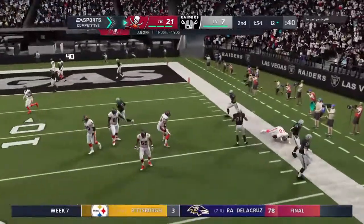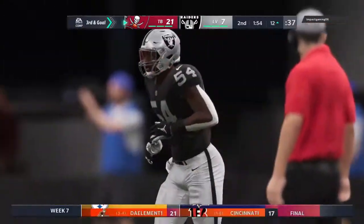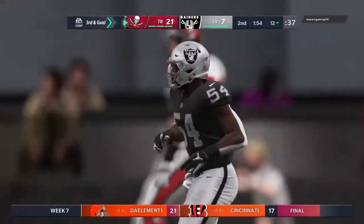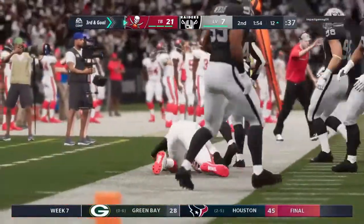And time finally runs out. He can't get rid of the football, and he's taken down. 2nd goal, last thing you need to do is get pushed backwards to take a sack. But he couldn't find anywhere to go with the football. Had to eat it and ended up on the ground.